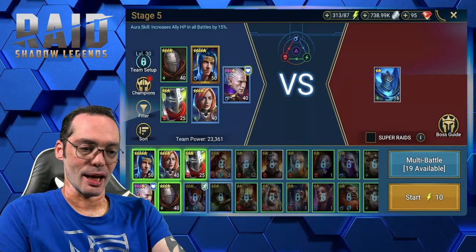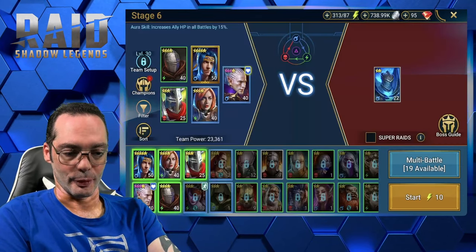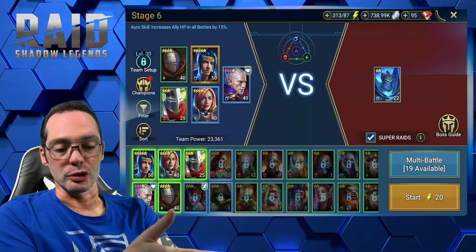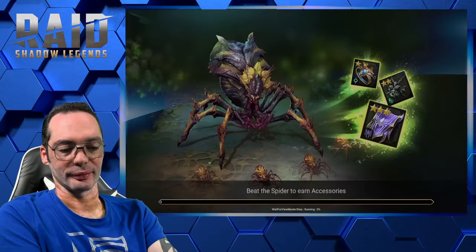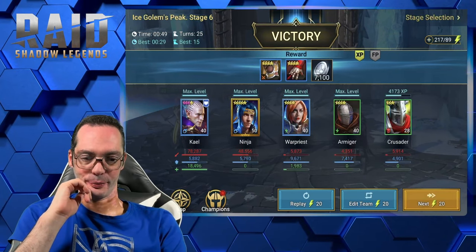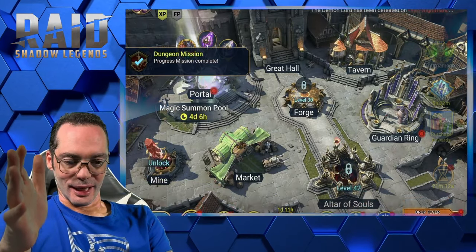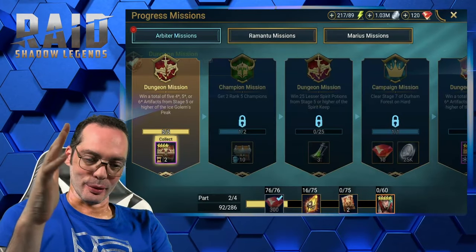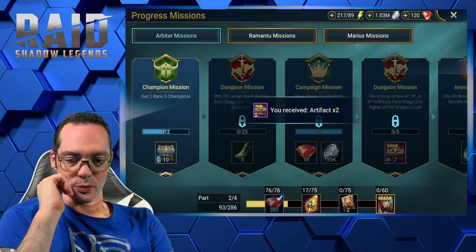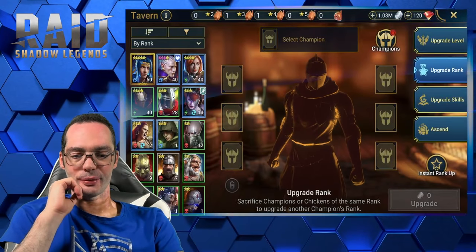Now, in this case, I will actually turn on super raids, so I don't have to run it multiple times. Oof! All right, that took a lot more energy than I thought, because basically I was getting 3-star equipment the whole time. But this being done, next one, get 2 rank 5 champions. Okay, let's see where we are right now.